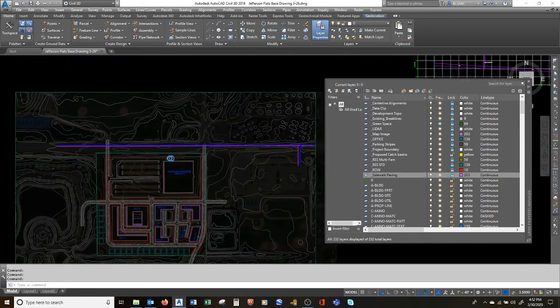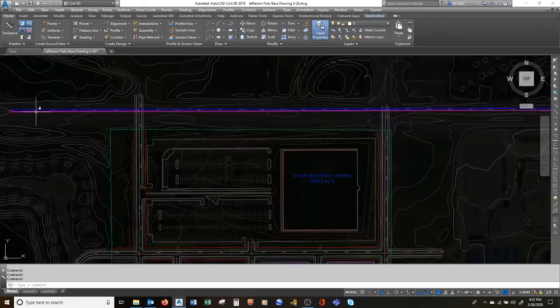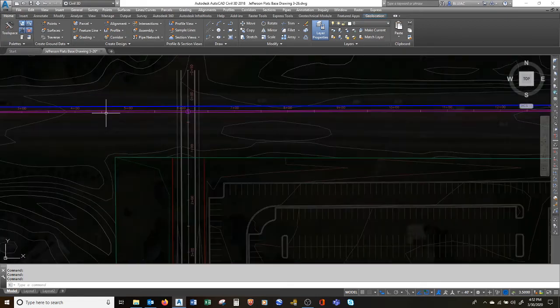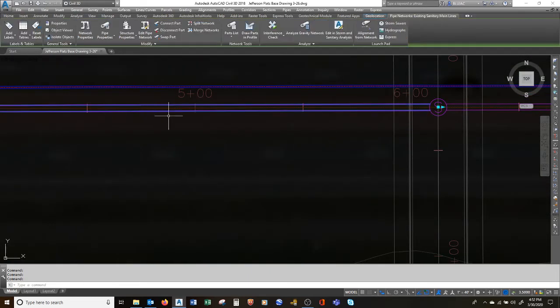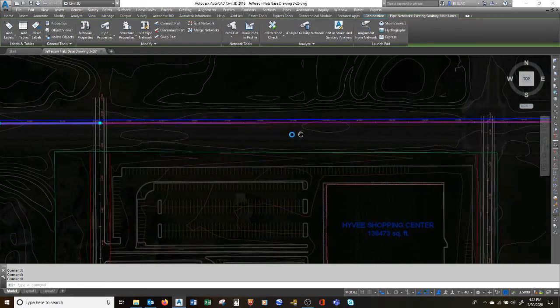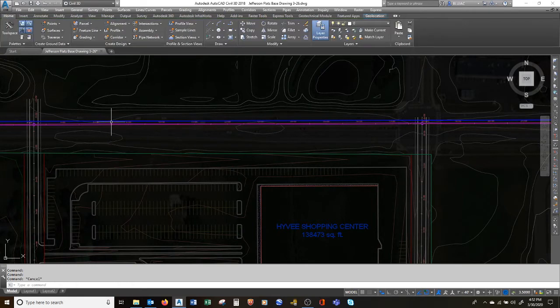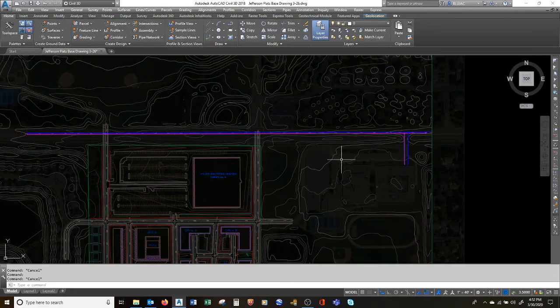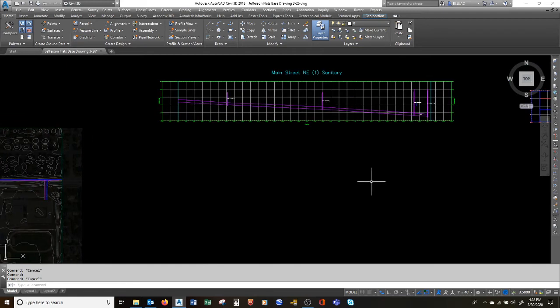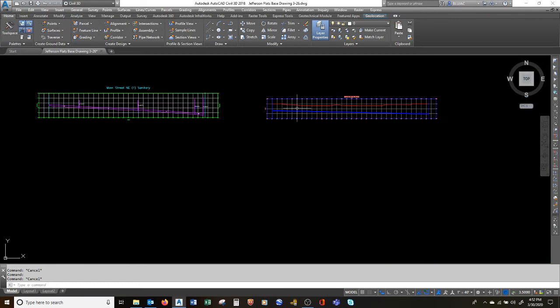So that's a pretty good, I think, introduction to the drawing. I do want to point out there are a couple of alignments here following, so this is Main Street in Blaine, and there's a couple of alignments here with pipe networks already in the drawing. This pink pipe network is what we're going to use for the existing sanitary main that we will tie into later on down the road. And also we have a potable water main that we will tie into further into the project. And each of those have profiles here. So the sanitary main and the potable water main have profiles.